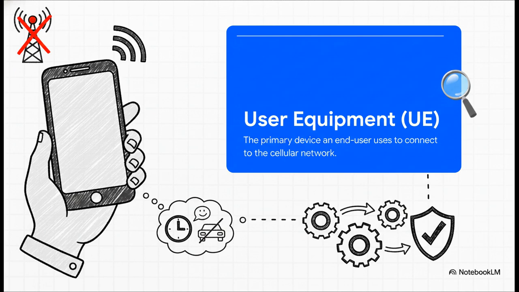It's so vital to remember that a massive percentage of network tickets can be resolved completely at this level, literally without ever touching a single tower cable. By fully understanding the UE, you become incredibly efficient. You save time, you save yourself a long drive, and most importantly, you fix the customer's problem instantly.